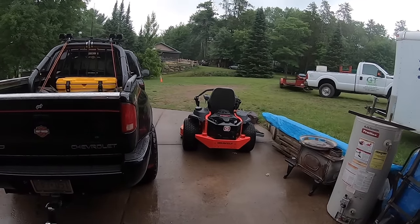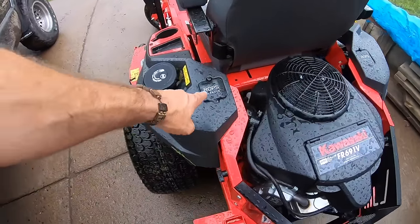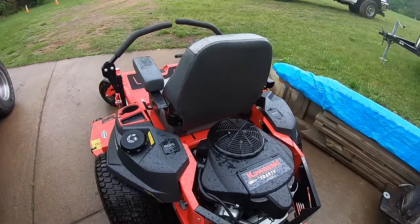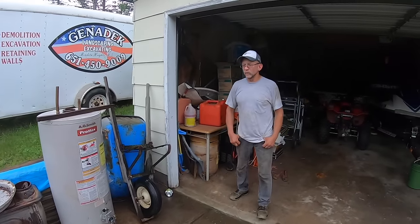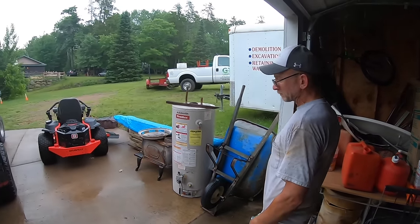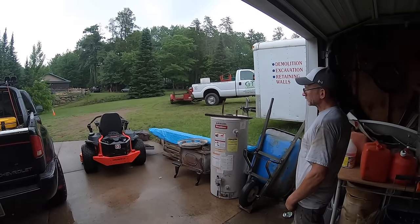Okay. And rollover protection. But this one actually has the ability. You can add it, right? Yep, you can add it right here. So okay, you can add that. So a lot of little things. This is good. I mean, if you do own some land or some hillside, you might want to put one on. Oh, yeah. There's going to be times where you guys buy a residential mower and they want that protection.